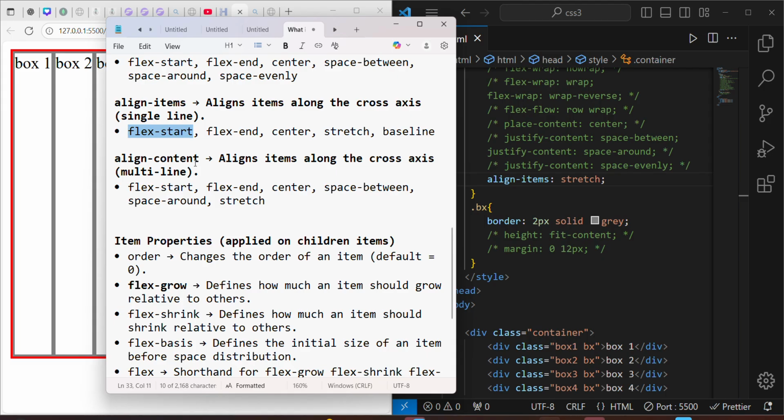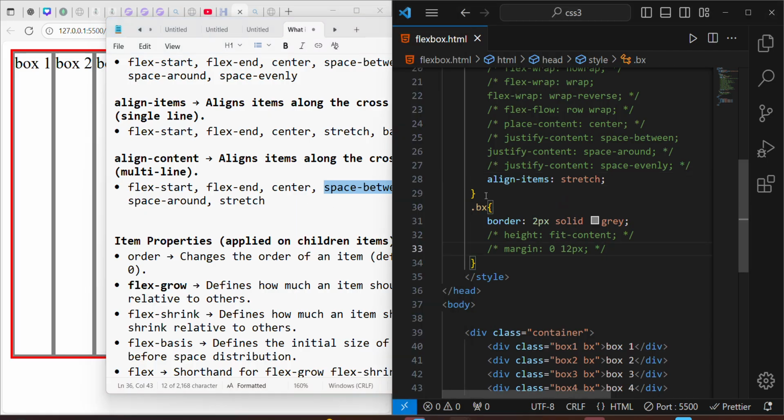The next one we have is align content. Align content aligns items along the cross axis, but in multiple lines as well, a multi-line. It has values like flex end, flex start, just as that other one, but it has what they call space between, space around, and also stretch.